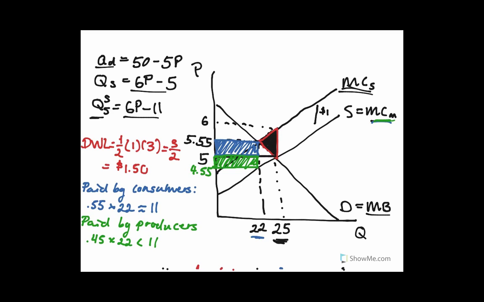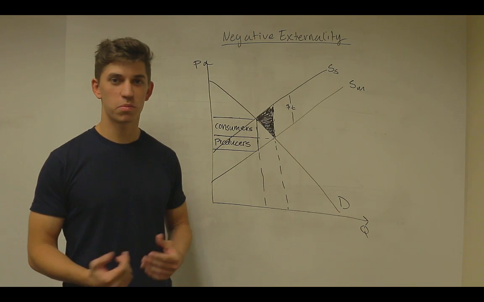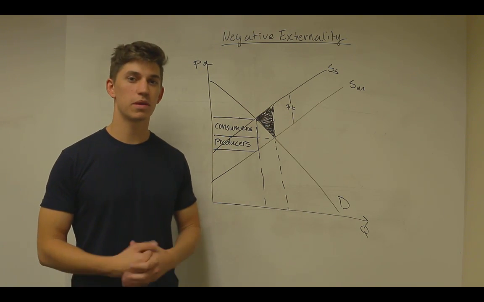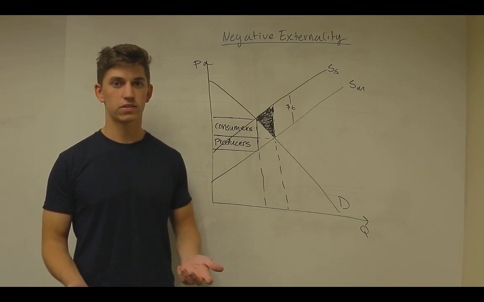So now we know that consumers, first of all, are paying a slightly higher fraction of this tax. And as I've mentioned in another video, that has to do with the fact that their slope is less elastic, or more inelastic, than the supply is. But again, that's for another video. Okay, hopefully that gave you a better idea of how we can apply a tax to maybe compensate for a negative externality, and maybe what some of the effects of that tax are.